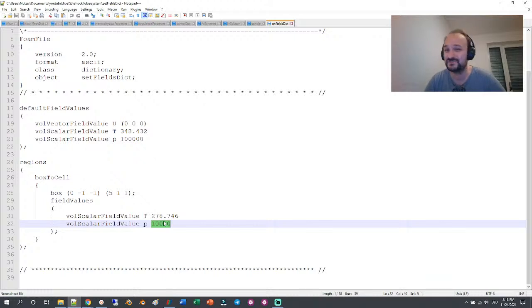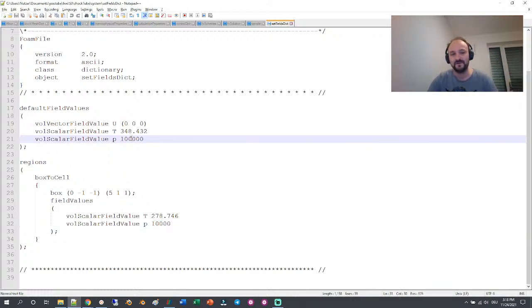And we will just run these stock values. We could adjust these to different values. Be my guest to use, for example, here 1 bar and here 10 bar instead, and then see what happens. But I'm just going to use here the default values because it still has the same effect.